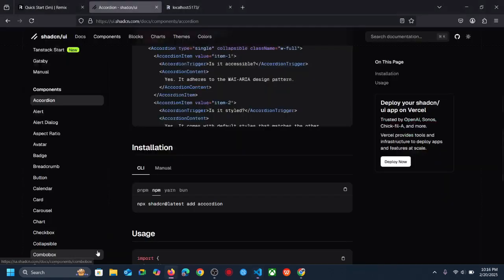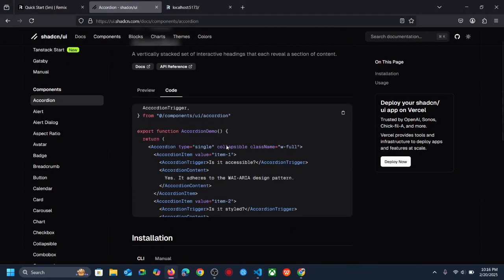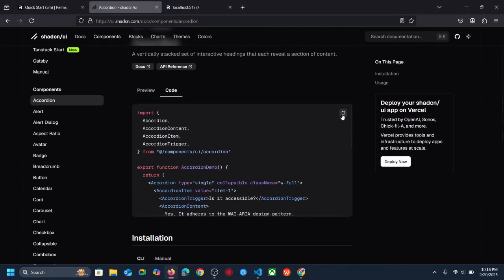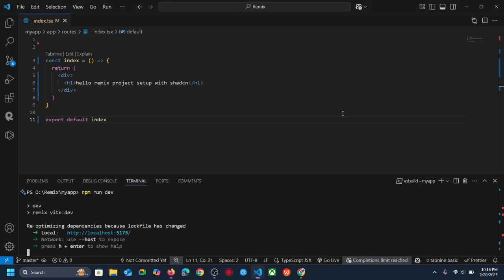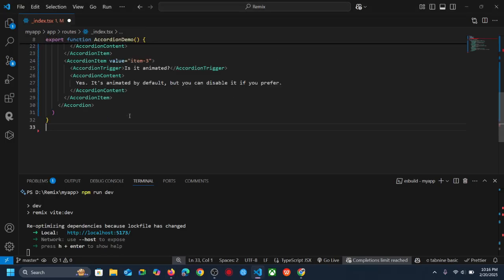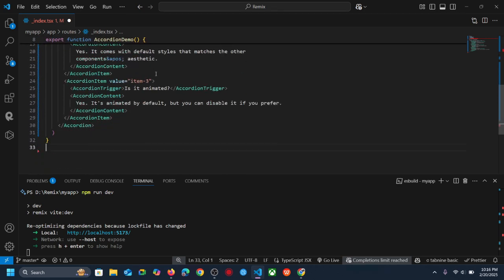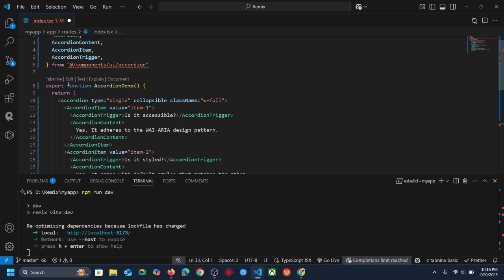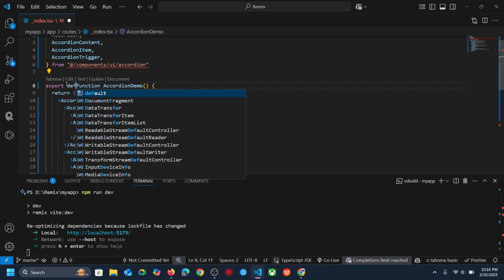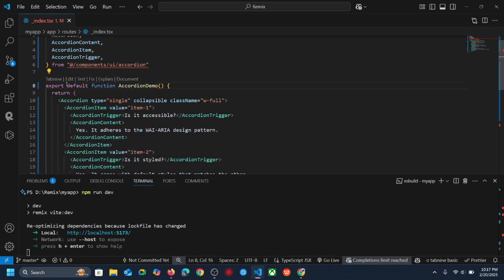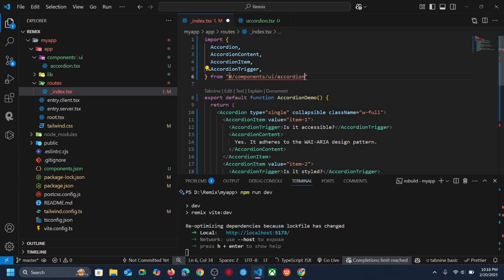Let's go to the ShadCN website again and copy this code. Okay, copy, and let's paste it and see whether it works or not. Now the error we can face here: first of all, there is no default. You have to put default, because without default it does not work correctly. And here, just remove the red part and put the tilde sign. Okay, and that solves it.